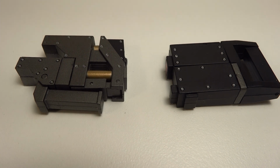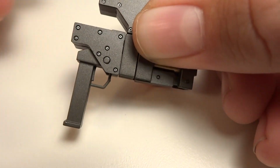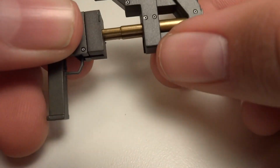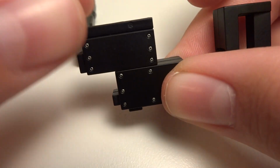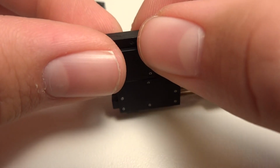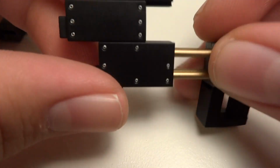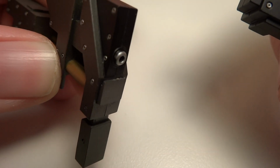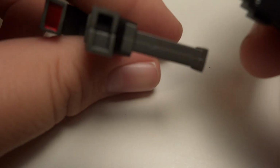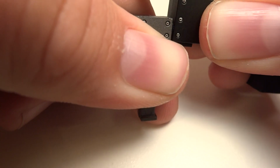So for the transforming part of this review, what you do is you lift this down here, and this is the handle and the trigger, of course. You extend it like this, and then this little piece flips out. There you have that transformed. On the other side here, this just extends. It's like this. This pulls out. You pull this piece back there, and then this just rotates down, and right here is the connecting piece, and right here is the hole that it goes into, and they just connect like that.